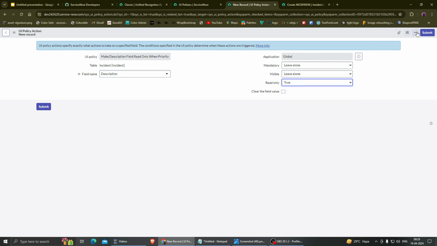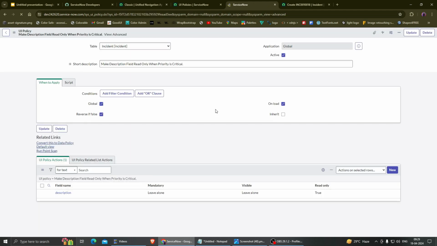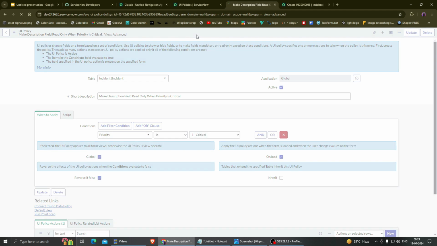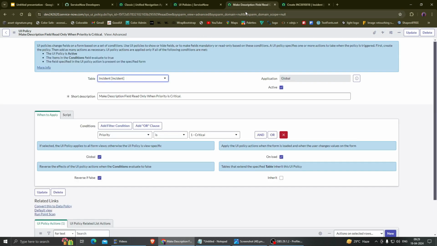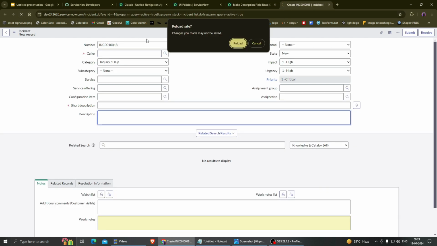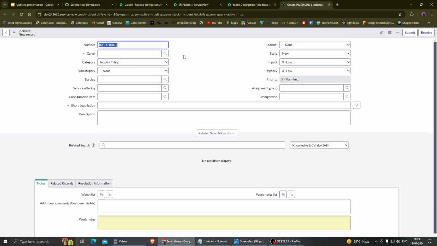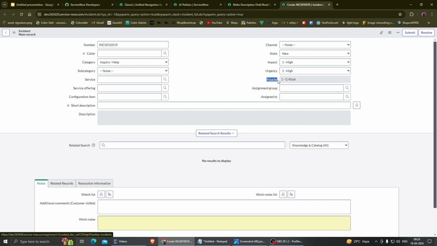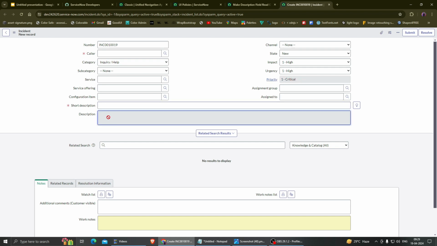Then we submit and save it. Let me go to the incident form and refresh it. Impact is one, urgency is one, priority is one. See, when the priority is one critical, the description field is read only, meaning we can't write anything here.